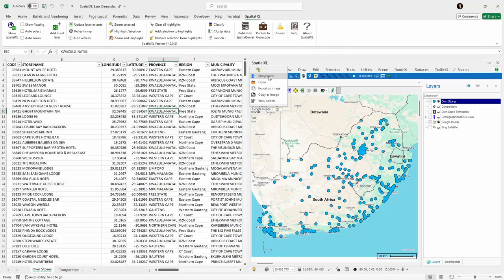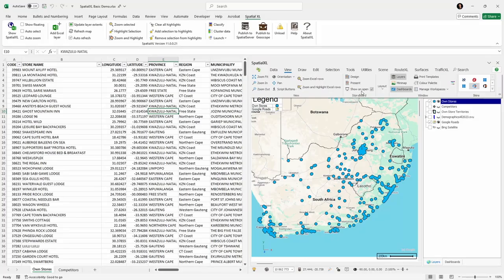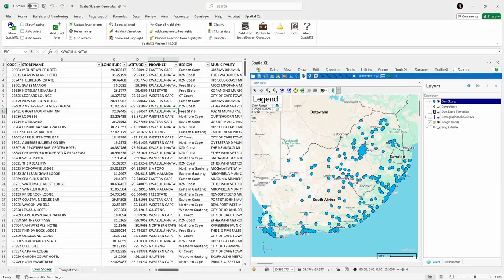Storyboard is our patented feature that allows you to capture screen states and views that one can then move through with the click of a button, allowing you to create a flow and tell a story with your data. If you want the storyboard you set up to automatically open when the GeoScope file is opened, you must then come to the View tab over here and make sure to have Show on Open ticked on. Storyboard is a nice feature to use when publishing to GeoScope, as it allows you to really guide the person through exactly what you want them to see and the views that you have set up for them.